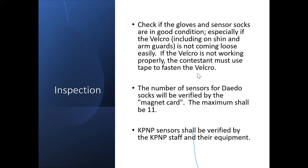Of course, you're checking the number of sensors, which we already showed. KP&P sensors shall be verified by the KP&P staff. They actually have kind of a thing that the person just steps their foot on and it reads the sensors. It's a little bit different than the Daedo.